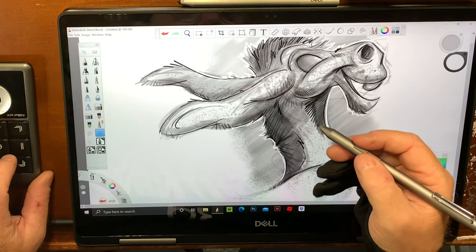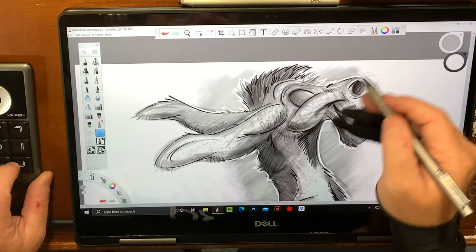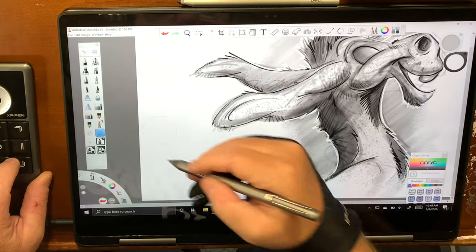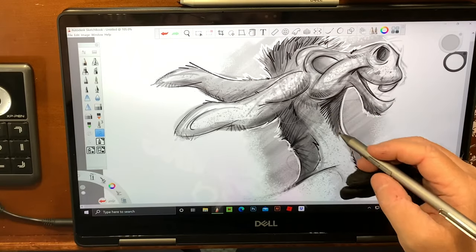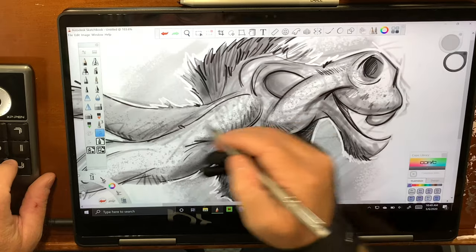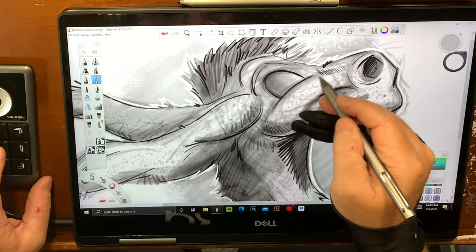So do I recommend the Bamboo Ink Stylus? Absolutely. For the money, you can get one inexpensive, probably less than 30 bucks. There are a lot of options out there. And paired with the nibs that I showed you guys, it's really a great thing that really supplements what you can do on these digital devices. Here, let's jack that down a little bit.